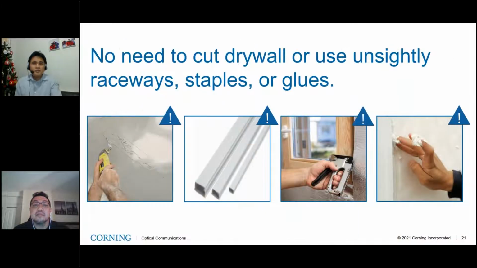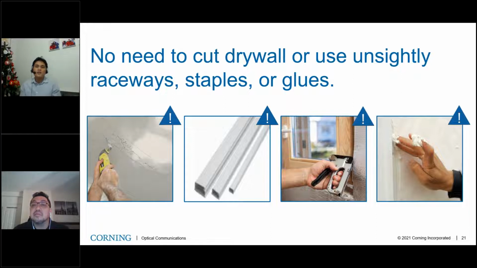Comparing this to traditional and other options of horizontal cabling installations, there is no need to cut the drywall or, worst case, if the wall is concrete, a rip and repair method just to install a duct or conduit, or just pulling or pushing a cable. If homeowners or developers allow you to use surface mount solutions such as plastic raceways because they don't want their wall surface damaged, you will end up cutting and drilling on site to install it. And in most cases, you will have unsightly raceways along the corridor or inside the unit.